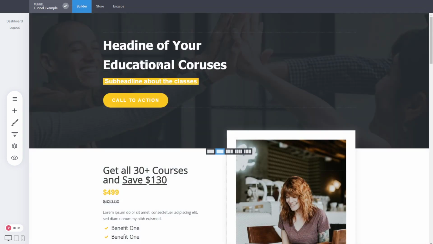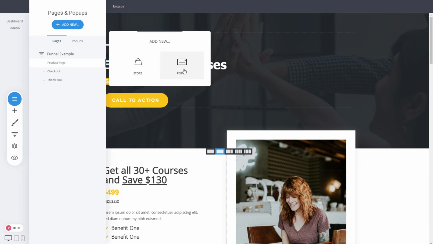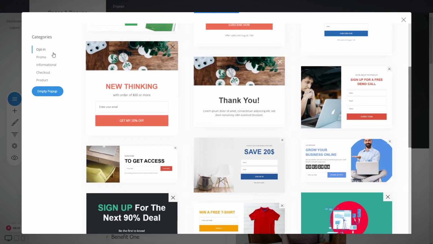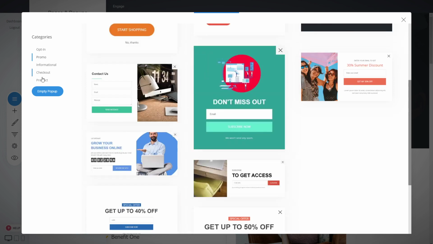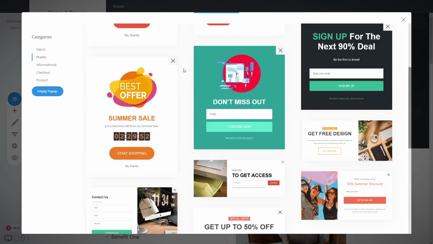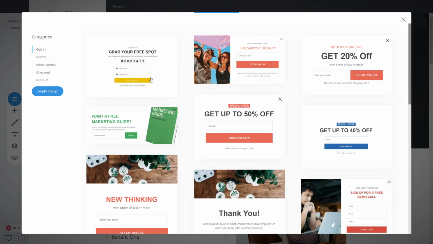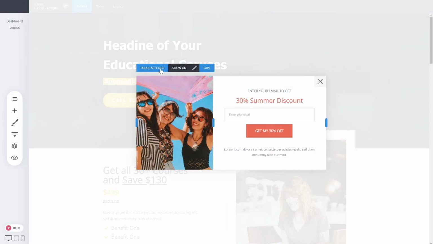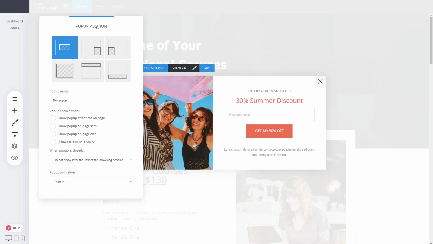Different things that you can also do is build out pop-ups for your funnels. So you can go to Pages, Add New, and select a pop-up. There you can create all sorts of different pop-ups that are not part of the whole flow. So for example, if you want to add some kind of a promo, or maybe an opt-in when a person is going to leave your funnel, you can just select such a design, fully modify it with the builder, and have the pop-up show, in the pop-up settings, on page exit. So when somebody tries to exit, that pop-up will show.